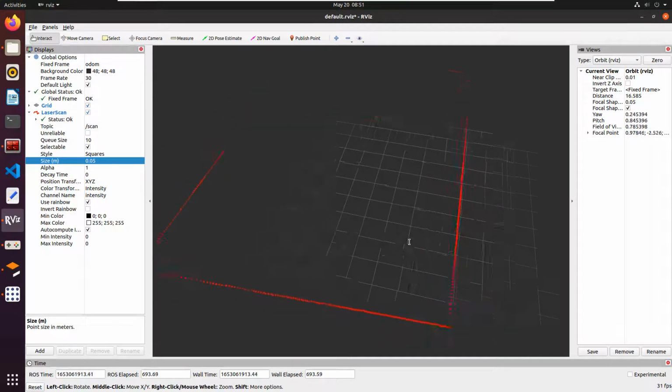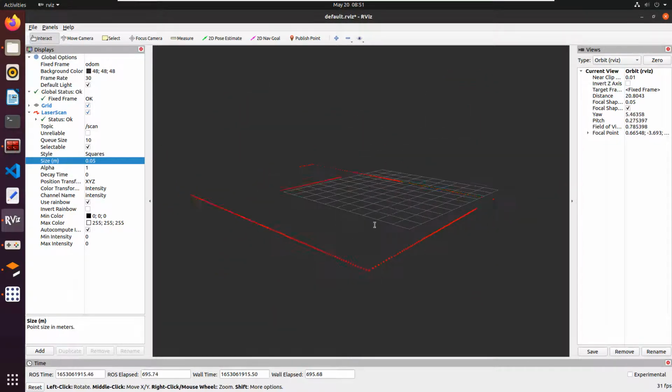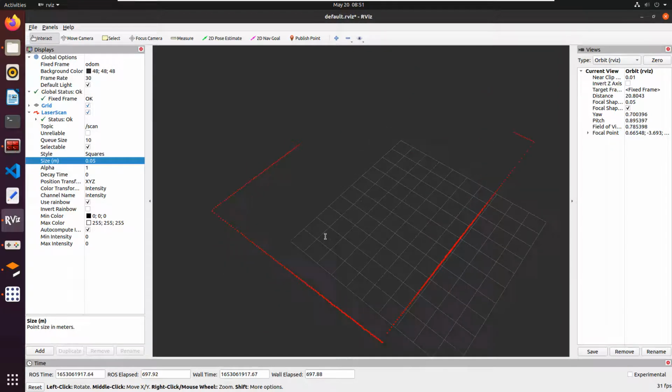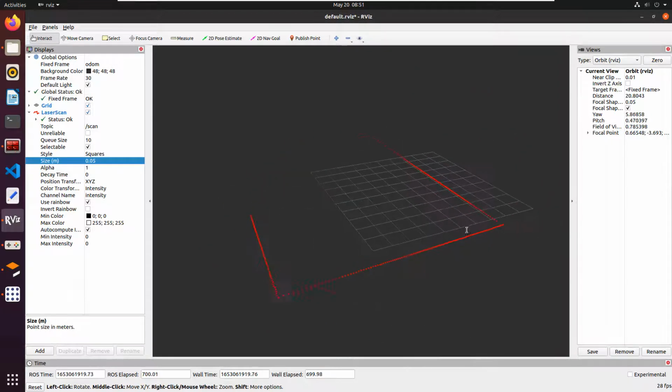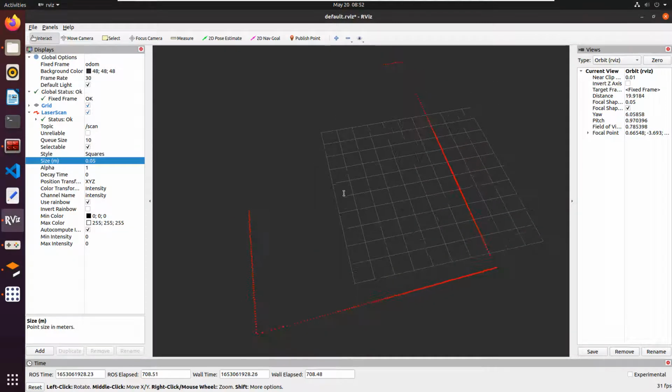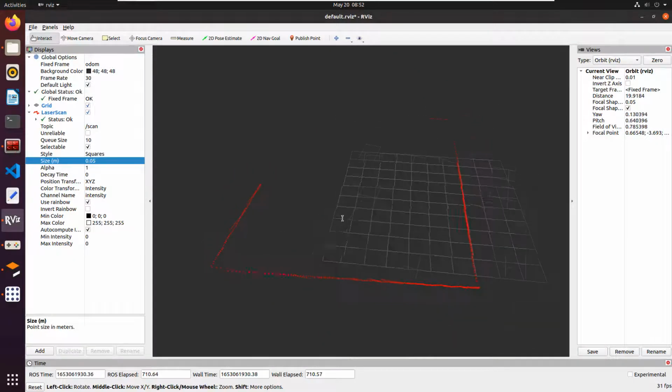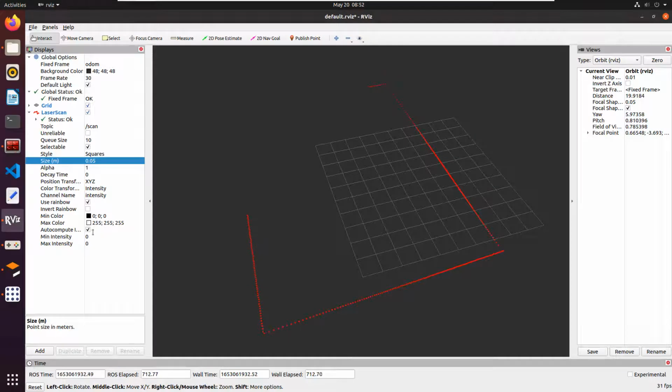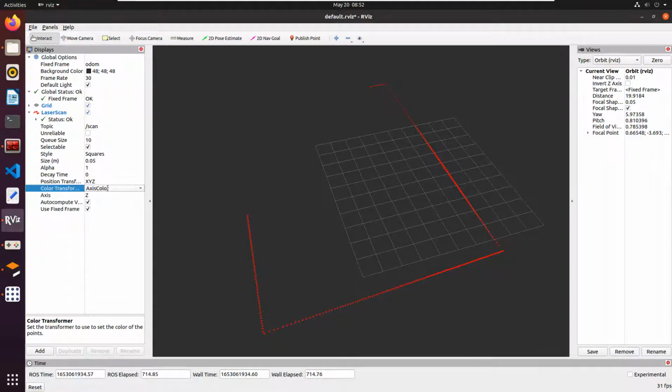Now I think it is visible, right? It's a red line, right? There are some blinking here, I will explain that. So this is a laser scan visualization. I hope that is clear to you.